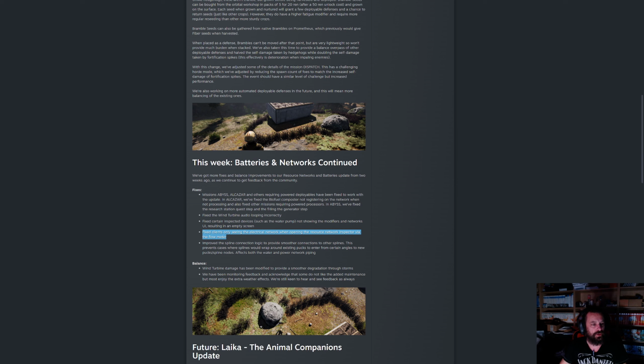I put this in as a bug, the first time I played after the batteries network update. Like, hey, I open the flow meter and I cannot see the water network. I even placed down two flow meters, one only connected to the electric network, the other only connected to the water network. I still could not see the water network overview. Okay.